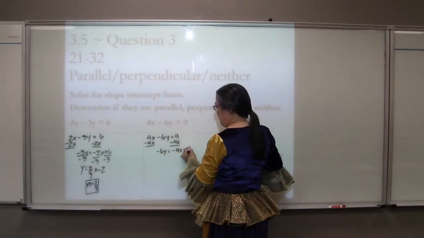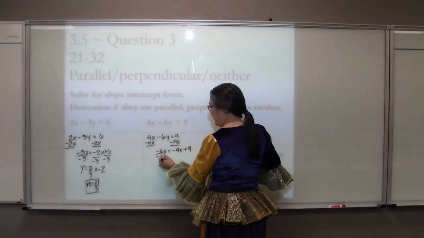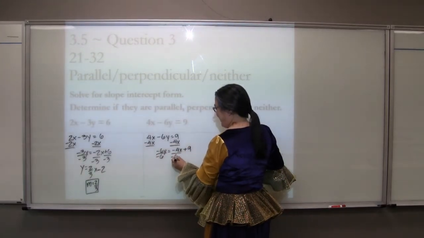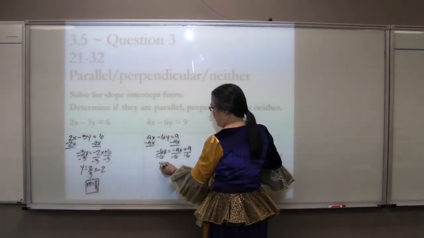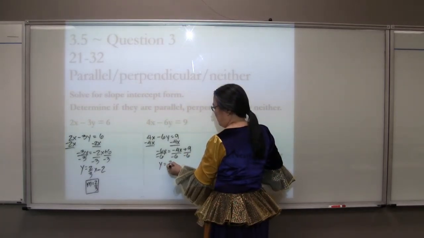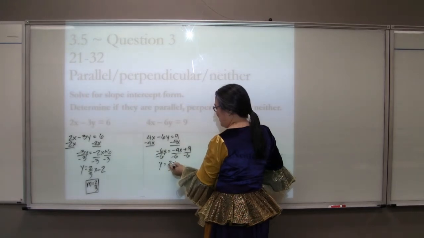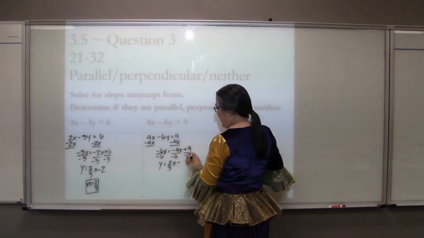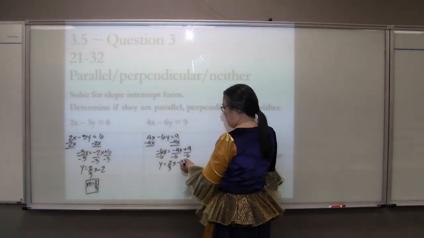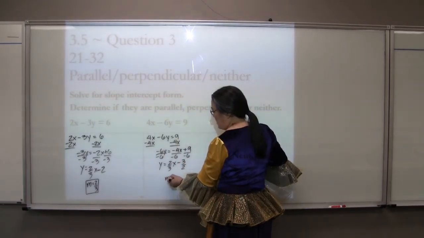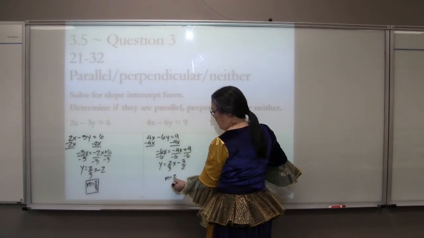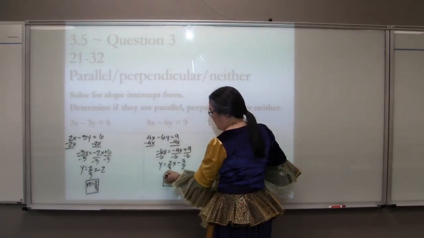Remember descending order by degree? Wow, look at all that reducing we're going to have to do. Negative and negative is positive. That reduces to 2/3. Positive and negative is negative, and that we can divide top and bottom by 3. Gives us 3 over 2. And we have to find our slope, which is 2 over 3.